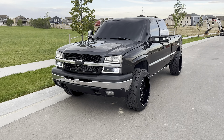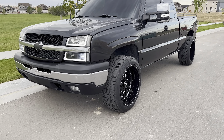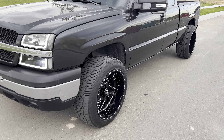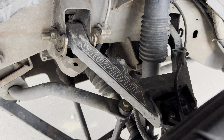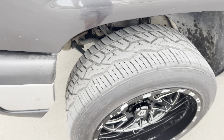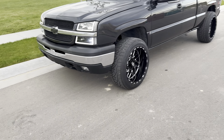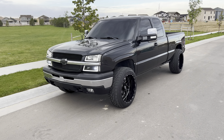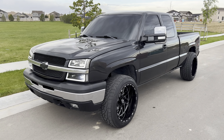We'll start off with the suspension. It's got bigger torsion keys and a two-inch front level on it. Looking in here, it does have the Kryptonite control arms and the Kryptonite sway bar end links. I've also had to do idler and pitman arms and tie rods, but when I did those I didn't know about Kryptonite yet, so I've basically redone the whole front end suspension for the most part.